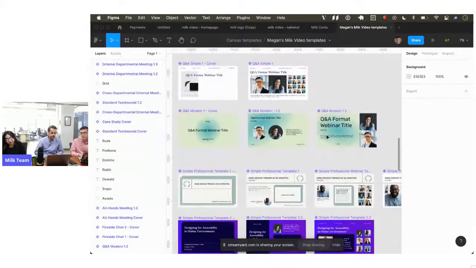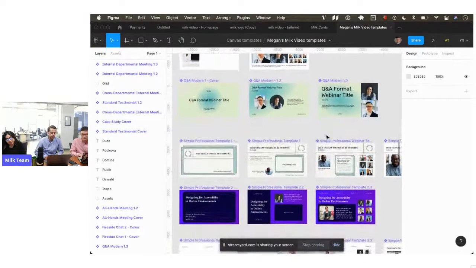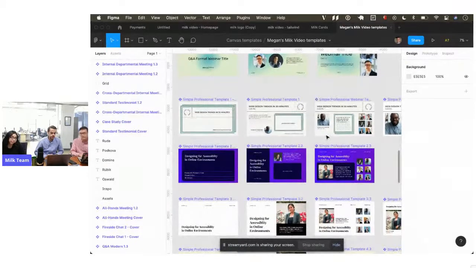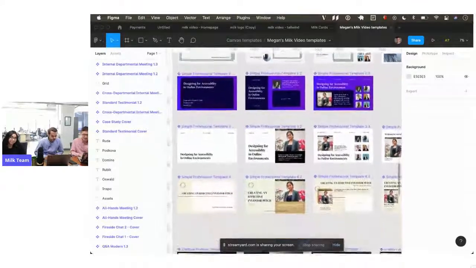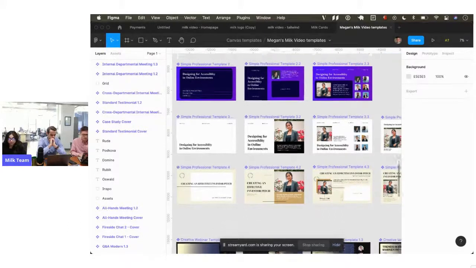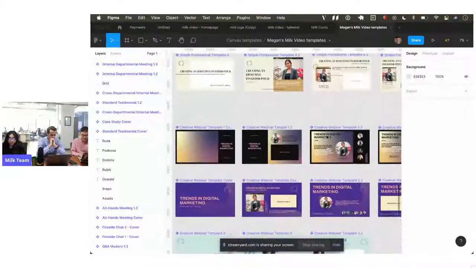Then we also have some more generic styles. These are things where we're calling them the kitchen sink template. So they might have captions, titles, logos, pictures, but maybe you only need to use one or two of these things, but at least the aesthetic is established. And we'll have a couple plain colors, a couple dark mode colors. People love having that aesthetic. And then we'll have things that feel like they can match your own brand. So if you just change the font, they're plain enough where they actually look pretty good just as they are. The text is laid out correctly. The image can be cropped correctly. So these are very exciting.